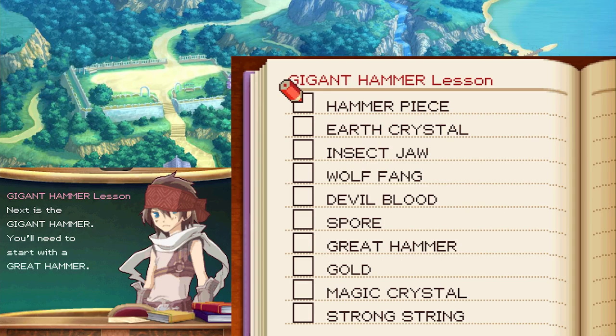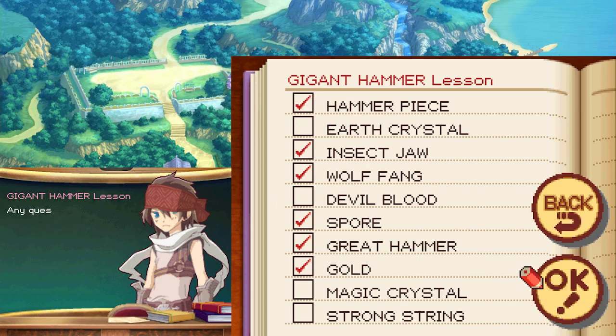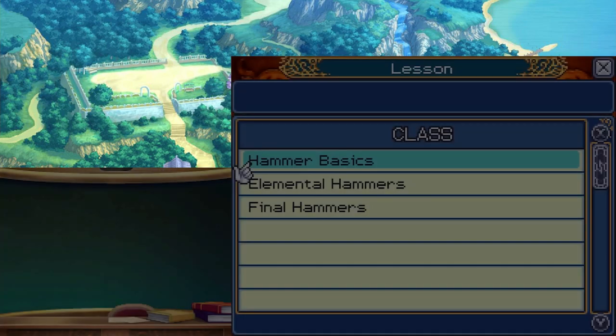You'll need to start with the great hammer. What a great hammer. Next, you also need gold, which you should cover with an insect jaw. For the pointed end, you'll be using a wolf fang. To stop the hammer from slipping, add a spore. Finally, add a hammer piece to the hammer. That's crazy. Imagine adding a hammer piece to a hammer.